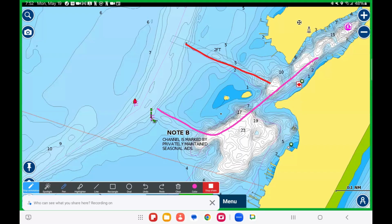So I just marked what we were talking about here. There used to be a U, where you'd go in one way and go out the other way. But as Ed just pointed out, the north entrance channel has silted over, so you can't get in and out of there. So follow that path on the south side. There are sticks. Follow them in and out. Harvey Cedars Marina does have a fuel dock. Call them before you drive all the way in there to make sure that it's open.